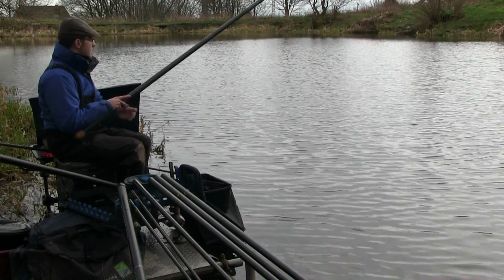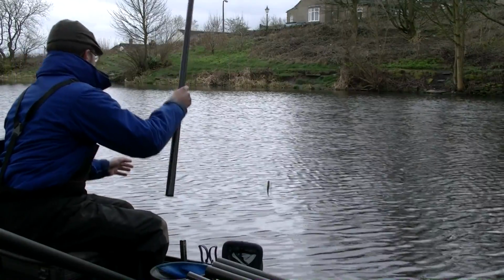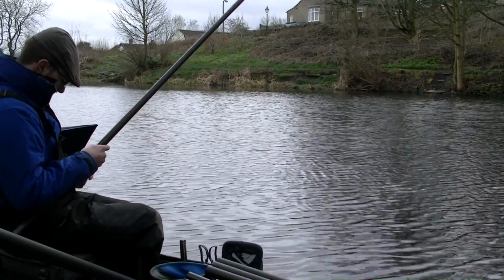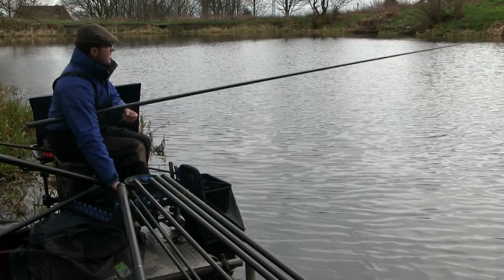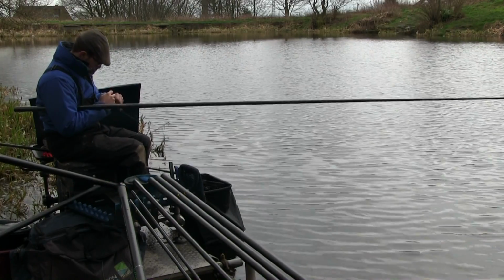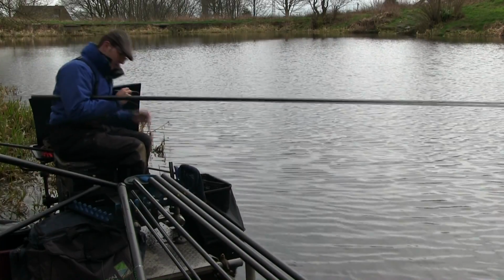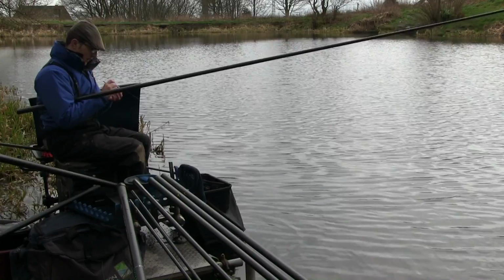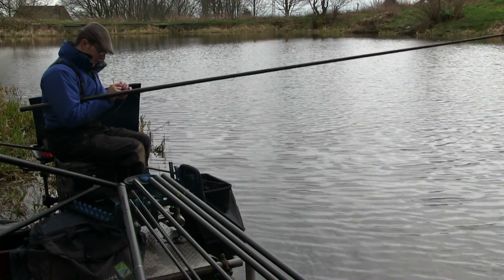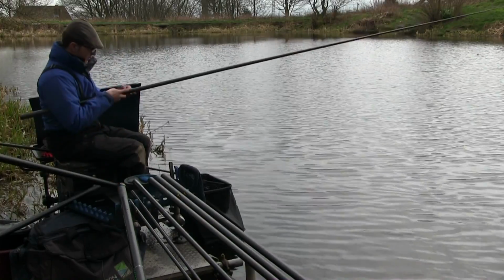There's a little fish. I've just hooked a fish on the short line now, another nice little roach, just on the heavier rig. As I say, I've had a few fish on that long line, and it's just gone quiet there after I had that quick spurt of a couple of skimmers and a little hybrid as well. So I've just thought I'll have a quick go on the short line, give that long line a little bit of a chance to rest, because quite often when you do go through a quiet spell like that, it's the odd bream moving in.